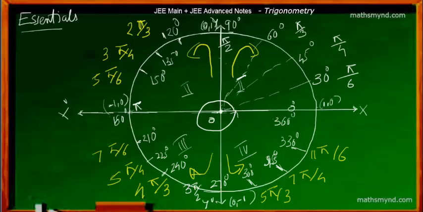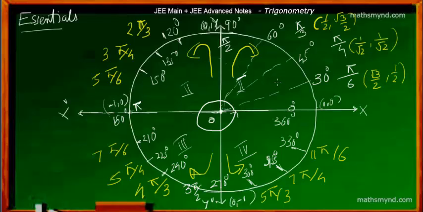And of course, for 60 degrees, that would be half and root 3 by 2. For 45 degrees, this will be 1 by root 2, and of course it's 1 by root 2, and it will be root 3 by 2 and half. The point is that all these values are repeated for the other three quadrants.